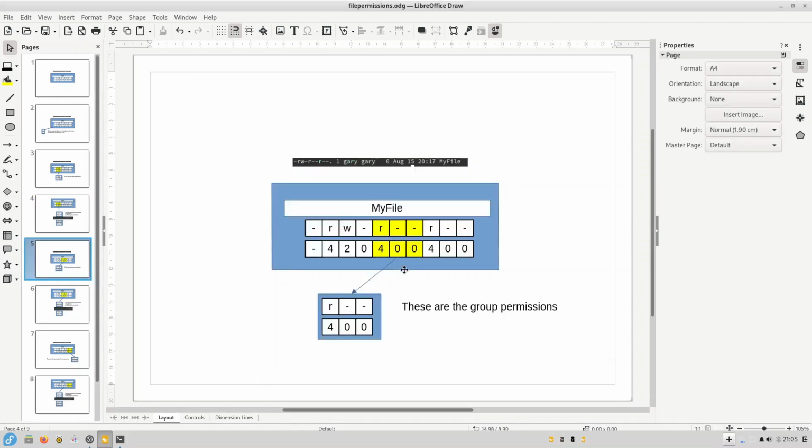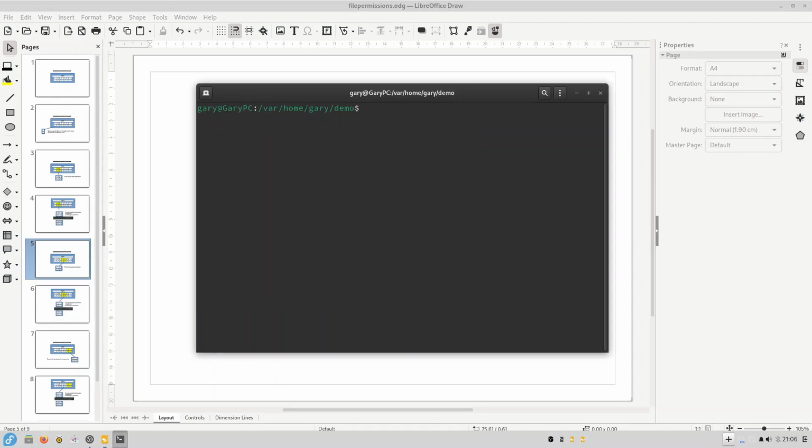So what are the next three permissions? The next three along, r dash dash, are the group permissions. Anyone in the same group that's listed here is able to have read access to that file. Okay, so what we're going to do is add a group, and we're going to say sudo groupadd accounts.